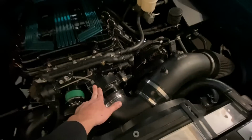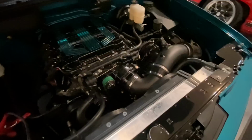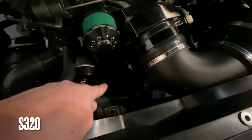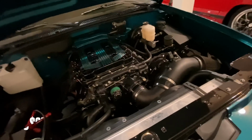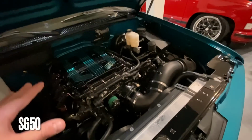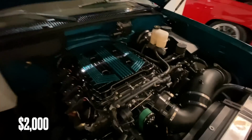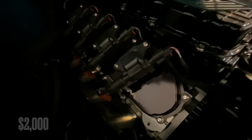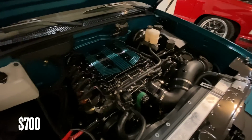Then we have a 103 throttle body here, $750. Upper pulley, $325. Then we have a lower pulley down there, which runs you about $650. Then we do a cam and DOD delete on these. The cam and DOD delete is going to run you about $2,000, give or take, on labor and parts. We're running Motion Raceworks billet valve covers on here. Those run you about $700 by the time you buy the coil brackets and everything else.